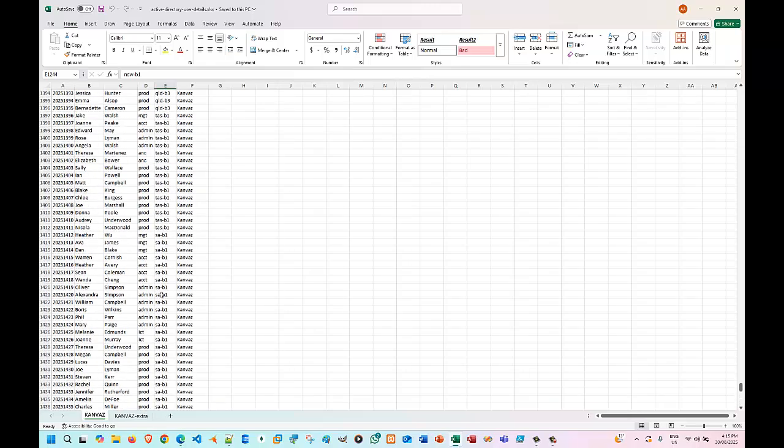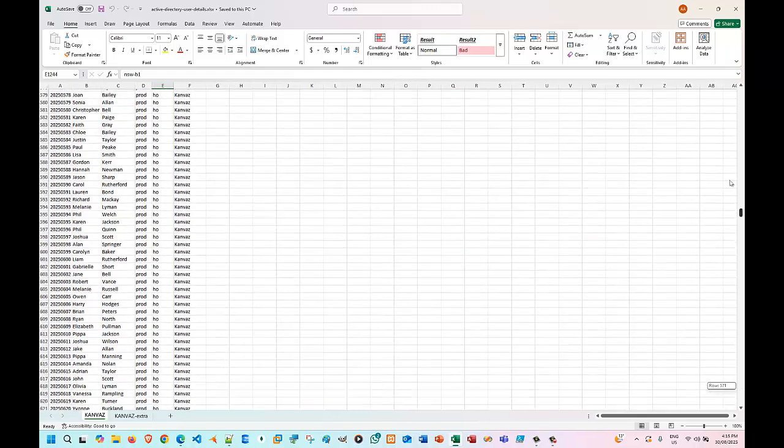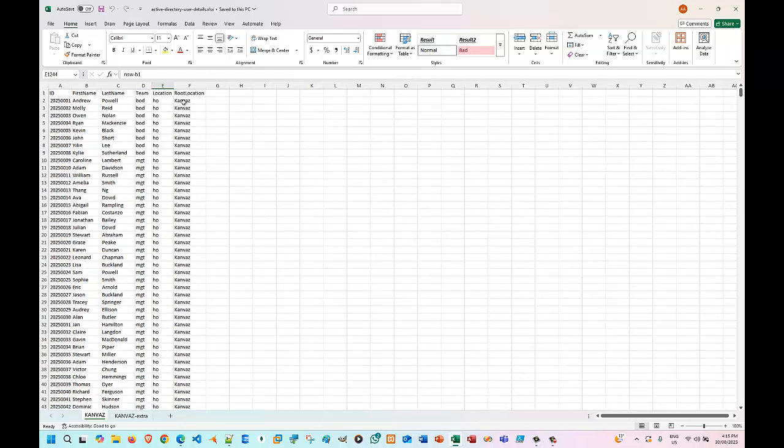So we have all of them over there, and then I have decided to add this to it so that the users are going to be created in the OU called Canvas.